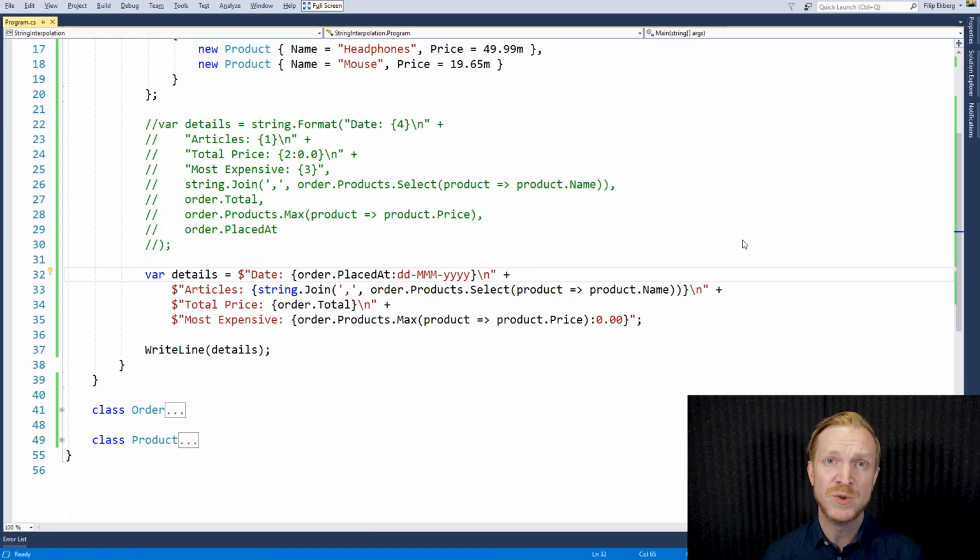So in order for us to make more readable applications, especially when doing these string concatenations, as well as making it a little bit more flexible for us to improve this and add more variables in the future, this is a nice addition to the language. So in this video, we saw how we can introduce string interpolation in our applications. It becomes a little bit easier for us to make sure that the applications that we're building stay readable and maintainable. I hope you enjoyed this short video on string interpolation in C#.